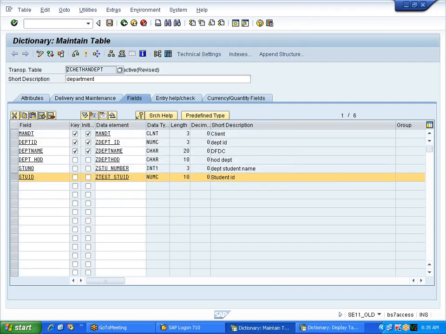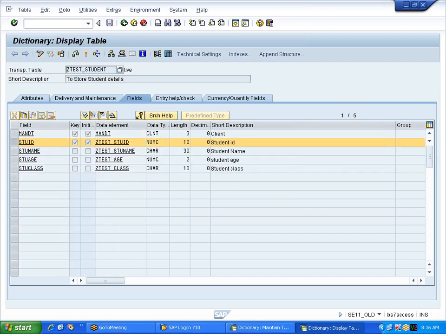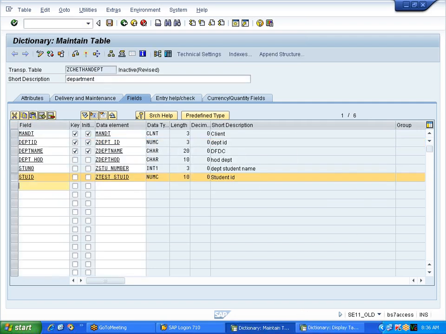Sir, can this relation be created only between a primary key of one table and a key of another? Yes, in the check table, your foreign key should be a primary key. This is the check table, right? In this check table, whatever key you are relating here should be a primary key.